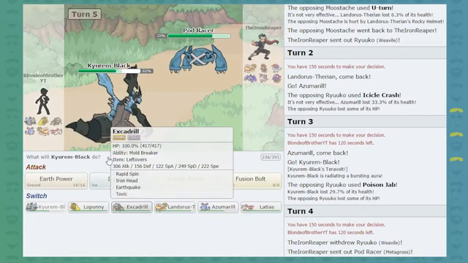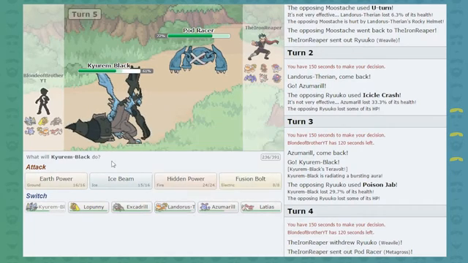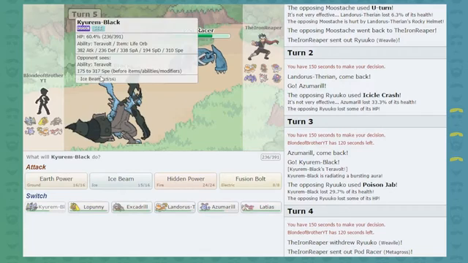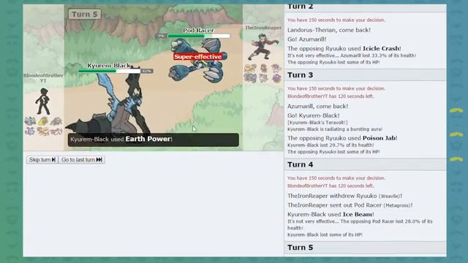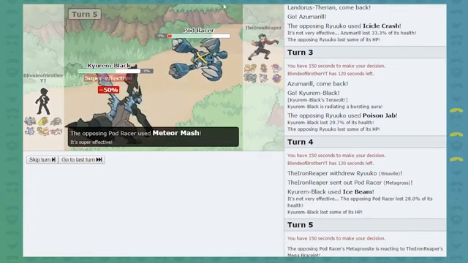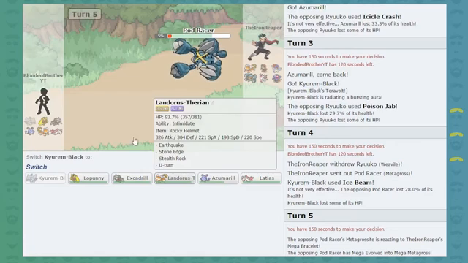Gross. I have a switch in for this, which is my Landorus. But if he has Ice Punch, that's unfortunate. I'm actually faster than this right now, so I can just Earth Power. Yeah, I can just Earth Power this. Yeah, ain't no big deal. He lived! That's unfortunate. I really didn't think that would live. Killorin is not as powerful as I thought he was.